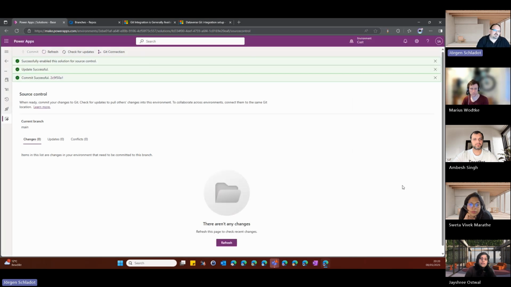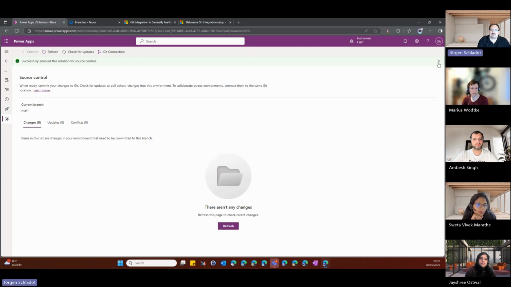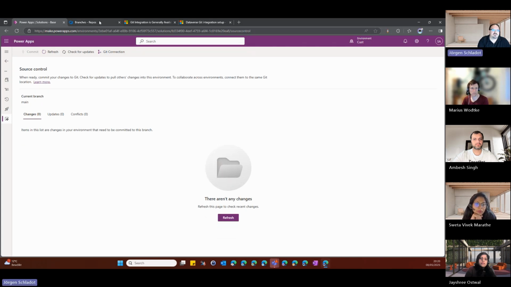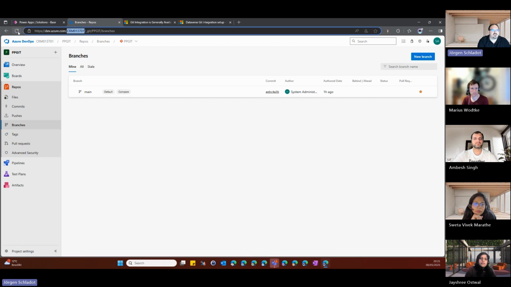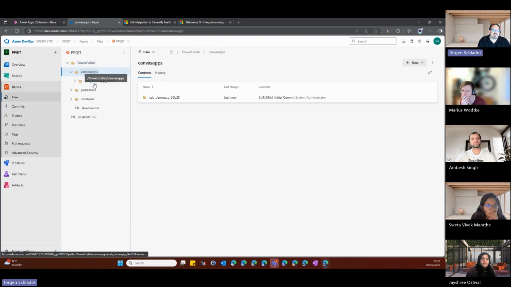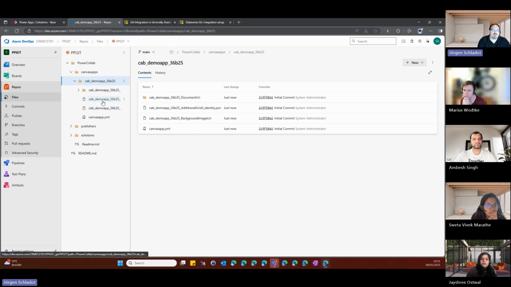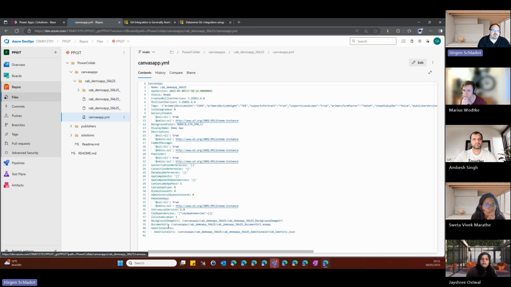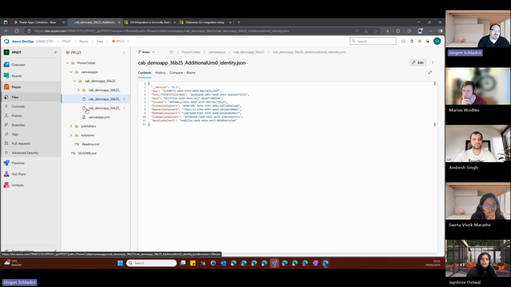So I have a solution, and I can push all my changes to my branch. And if I do a refresh and have a look at my main, I see now I have the Power Collab folder, I see my Canvas app, and I have here my YAML files that are specifying my application.